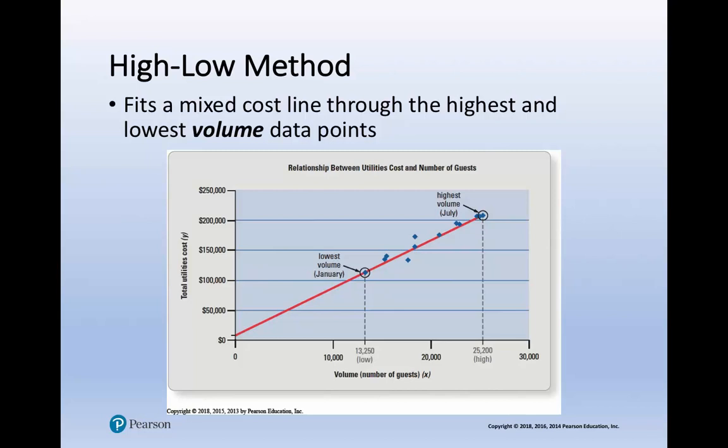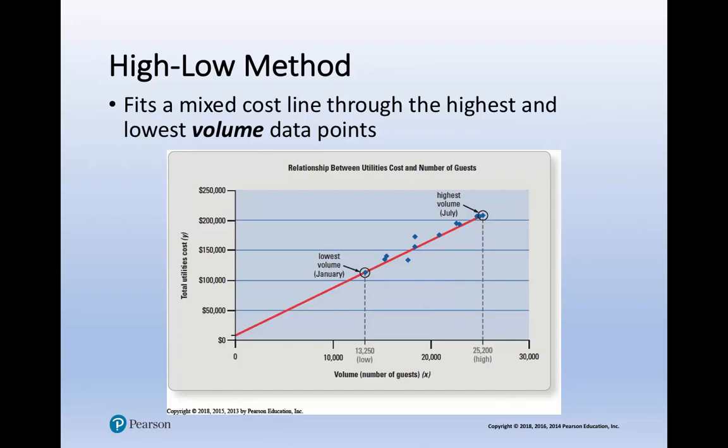I'm going to throw out $10, and I'm going to go through the next slides. We'll have the book's way of doing things. That'll show you exactly what we're talking about here. But you take the variable rate that you calculated in step two, times your high level of activity, so again this is 25,200, and then plus your F. So then you solve for your F. And then you can rewrite your formula to Y equals your variable rate calculated in step two times whatever activity level you want, plus your F that you've calculated in step three.